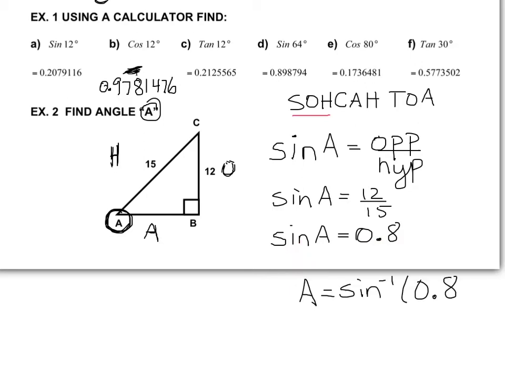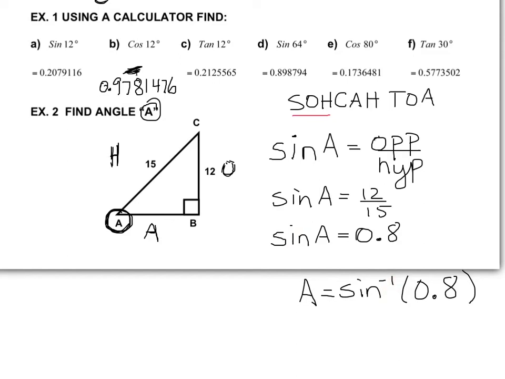Now again, you're used to moving things to the other side. If it was multiplied, it would switch to divide. If it was add, it would switch to subtract. Now we're taking sine to the other side, and when it goes to the other side, it ends up becoming sine with a little -1 on it. And we don't say sine to the -1, it's actually sine inverse.